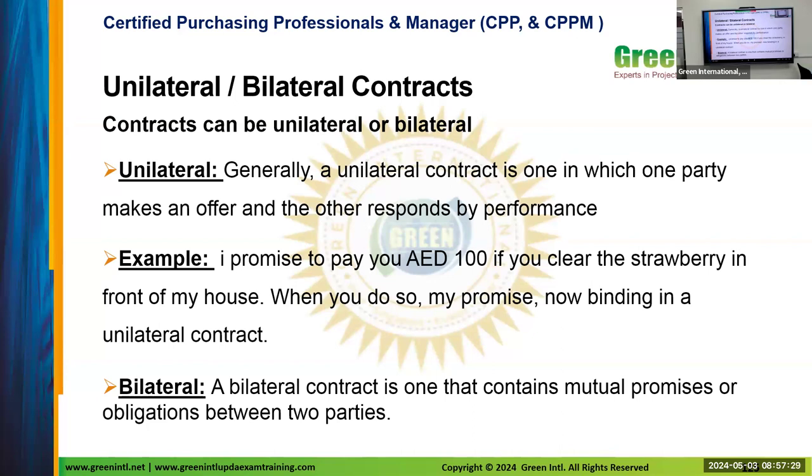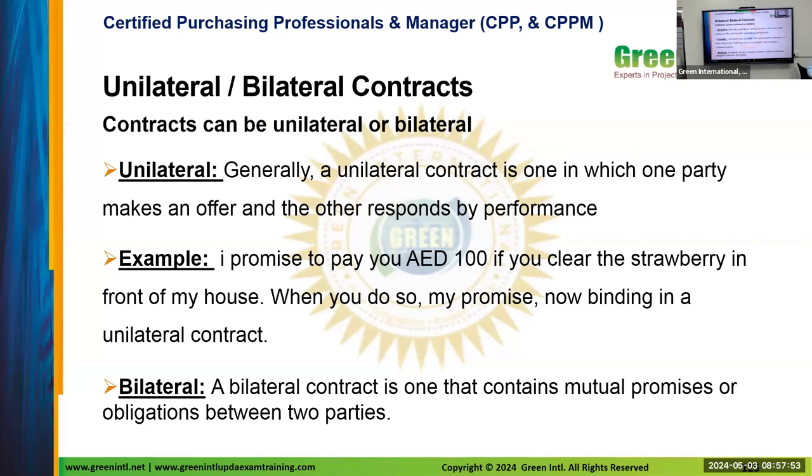So basically, one promise is made by one party, and there is no return reply. The main principle of a contract says there has to be an acceptance for the contract to be enforced.